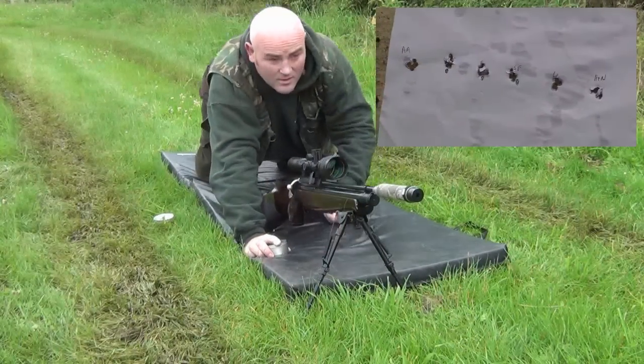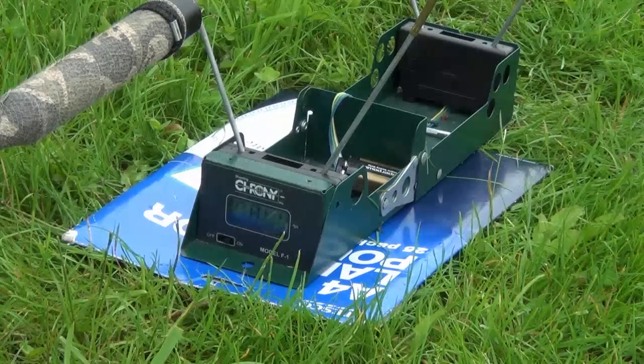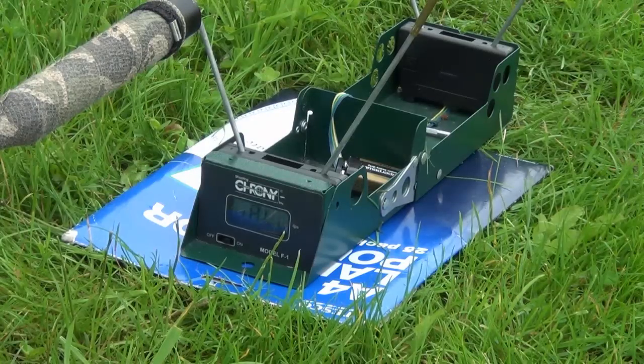Right, what we're doing now is we've decided we're going to go for three different brands. So we've got the Daystate LIs, the H&N Field Target, and the RWS Super Field, because they all give really tight groups. And we're going to shoot five shots from each brand. Now with fill, is it 160? 160 bar, which is well in the sweet spot. So the rifle is going to be at the most consistent and accurate power setting. And you'll see the chrono there.